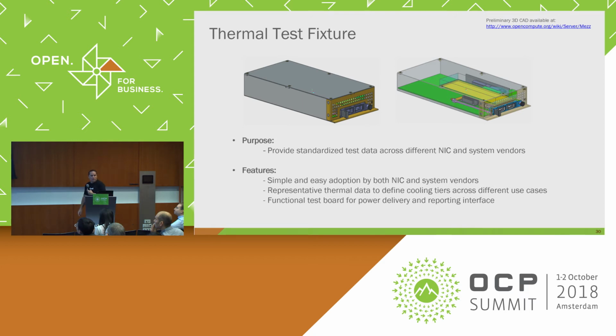The other thing that we've done is some of the community partners actually got together and created a thermal test fixture. The one thing we commonly run into with testing these is we all are kind of talking different languages when we're trying to relate why we have problems. So this test fixture allows us to test using the same conditions on a wind tunnel, so we can better understand what the system vendors need, what the NIC manufacturers need to produce, and we're all kind of talking the same language. So that's an addition that's included in the spec as well, and those jigs are available too.